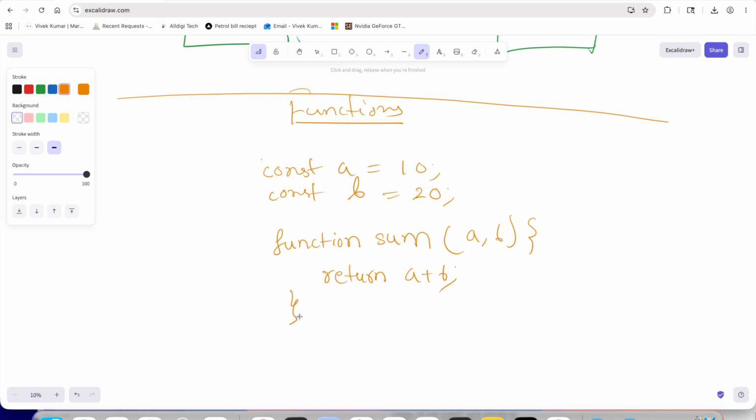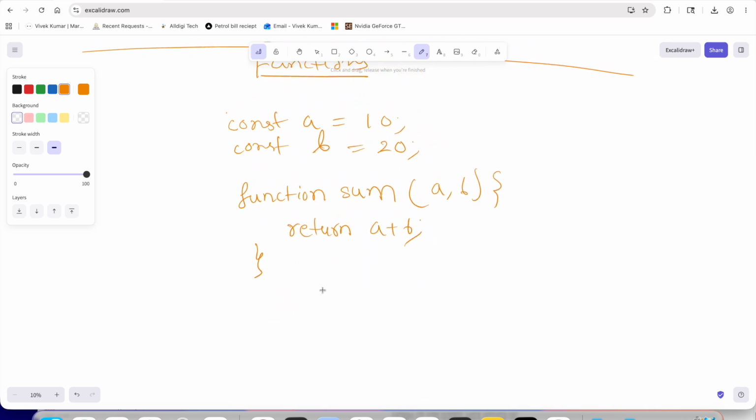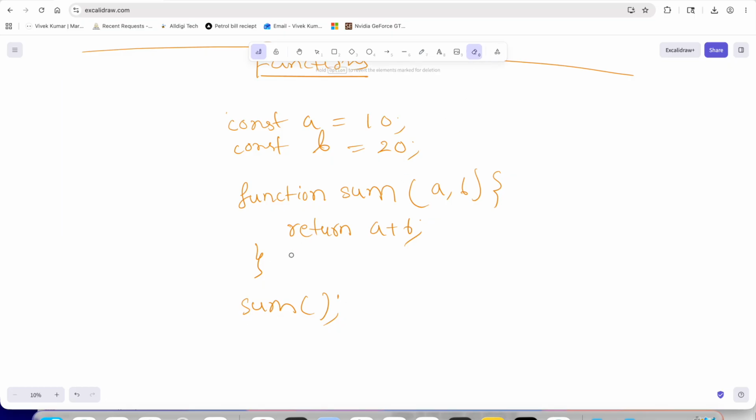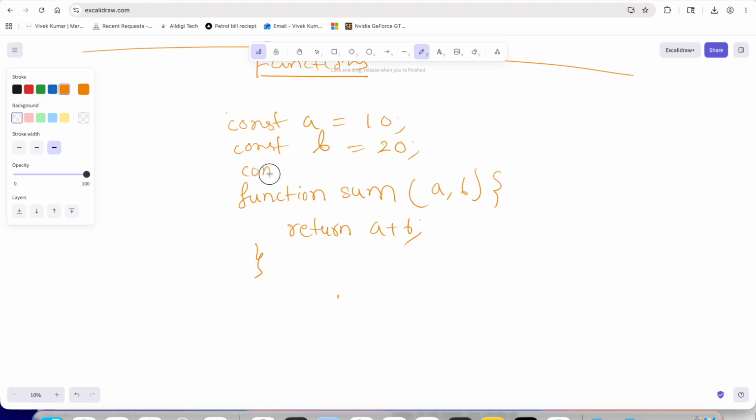Okay, now we'll close this function syntax and we can call this sum. I'll call it here: console.log(sum(a, b)).